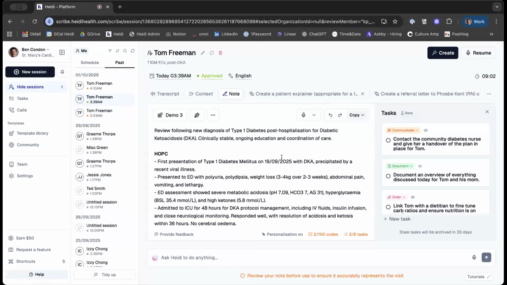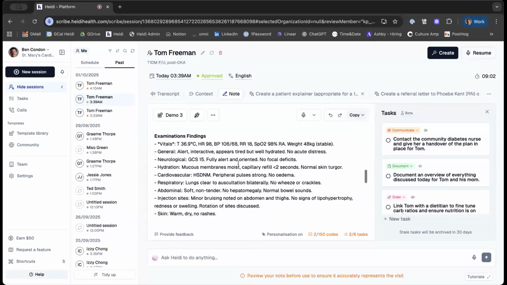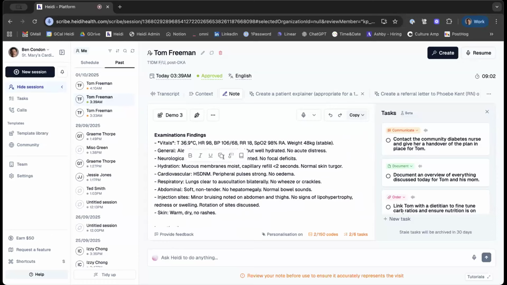Yeah, awesome. I just really wanted to highlight that with those quick changes, we've got the changes that we want. Scrolling down to exam findings, you've got them here. Hopefully with a bit of trial and error and not a whole lot of fiddling around, understanding placeholders and instructions and using the Ask Heidi feature with very specific instructions, you'll be able to get things looking pretty close to what you'd like with only a little bit of back and forth.